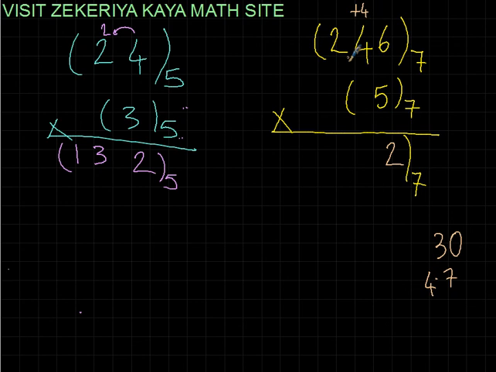5 times 4, pardon, is 20. And plus 4 comes from the previous calculation. 20 plus 4 makes 24. So, in 24, how many 7s can we find? 3. So, 3 times 7, I can take out. 3 times 7 is 21. 24 minus 21 is 3. So, I'll write the remainder to this part, and for the next part, I took 3 7s, so I have plus 3. Do you understand till here?